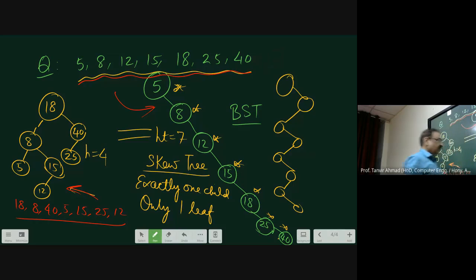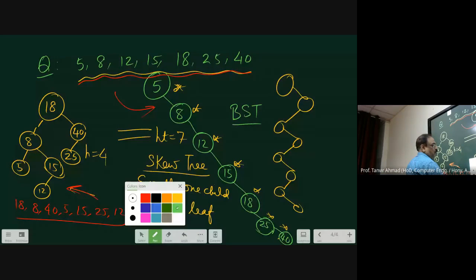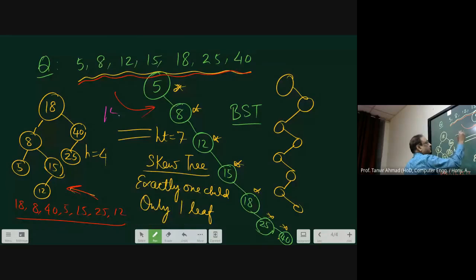Now you try to search a number, say 15, in this tree. In this one, you require 1 time, 2 times, and 3 times.